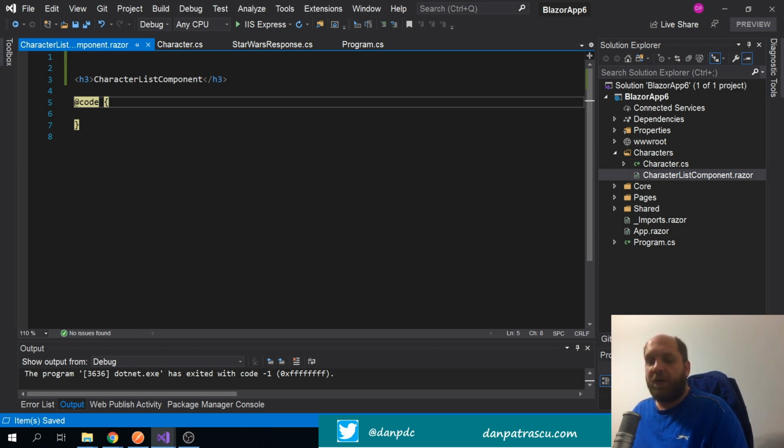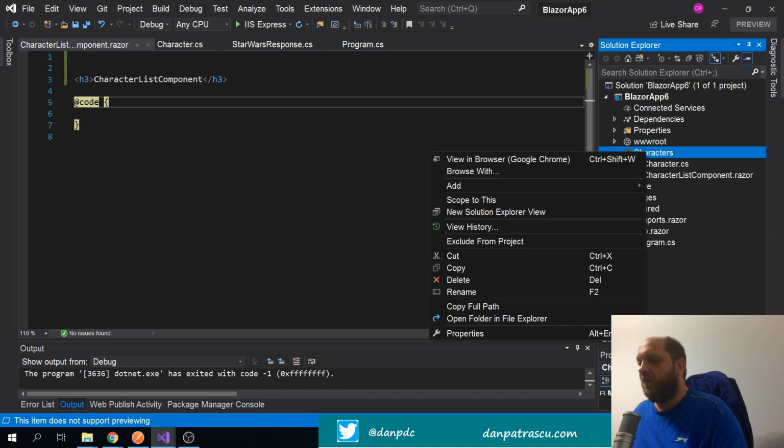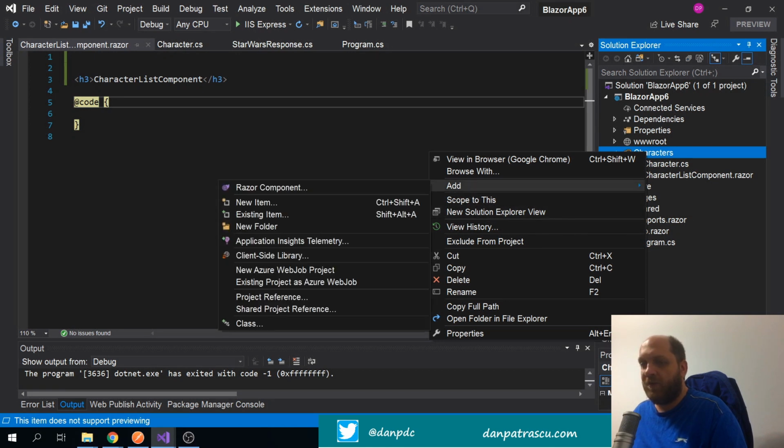And the cool thing about components in Blazor is that they actually support partial classes. This allows us to split a component into two different files. We can have the markup in one file, with only markup or Blazor syntax, and the necessary C# code for the logic of that component in a totally separate file that would be a normal CS file. And that's actually very easy to implement in Blazor. You just have to create a new class. So let's go here in the same folder and add a new class.